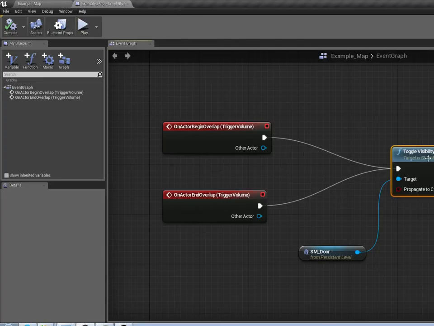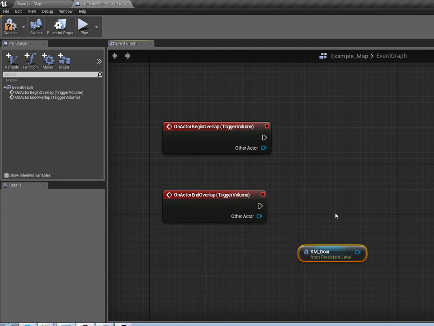So let's delete the toggle visibility. Keep the reference to the door itself. Drag a wire from the door, and I want you to type set rotation. Don't actually type the word space; I just did set rotation as two separate words. And I want the first one under Utilities, Transformation, on Call Function on SM Door 9. Okay? You'll see two here. This one here will work just as well, but I like this one because it automatically connects it to the door.